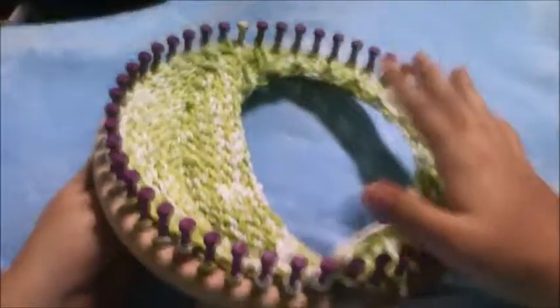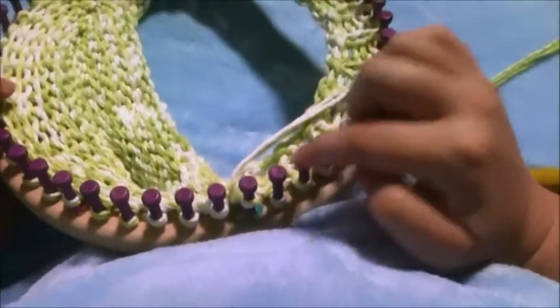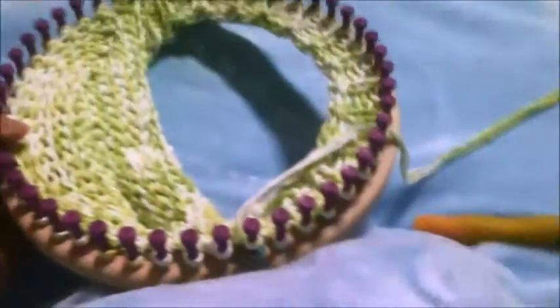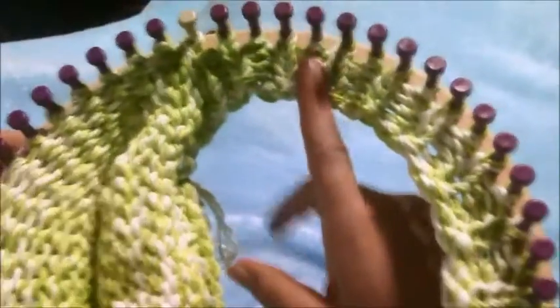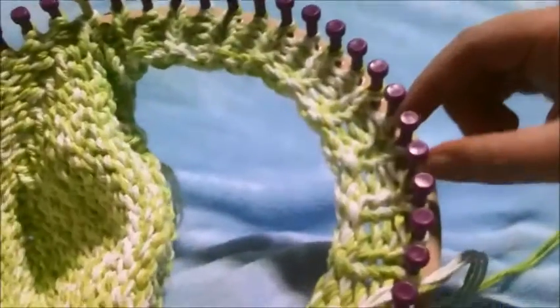We're going to be working flat, and what we're going to be doing on this concept is slowly adding a peg back in on each side until we meet up in the very back here. Okay, I'm going to show you how to do that. Now don't forget your number D, which is what you used here. You're going to be doing that circularly after you complete and meet back up in the middle back here.